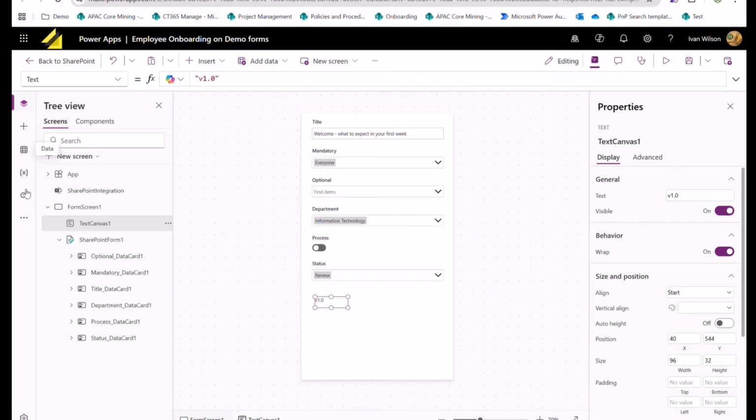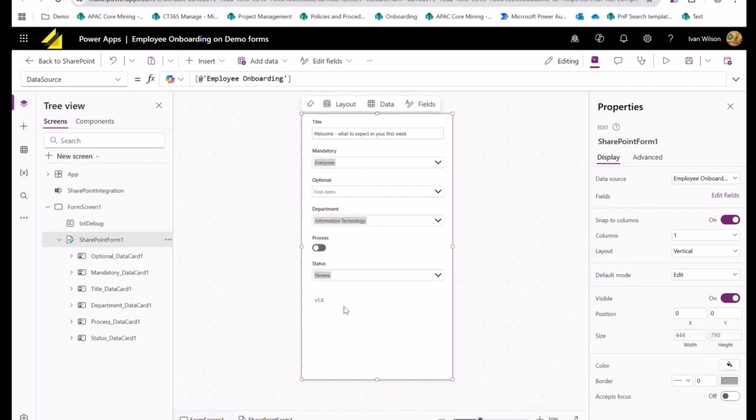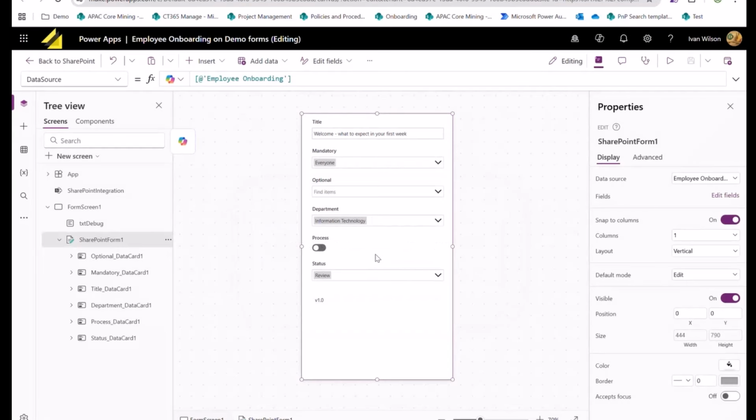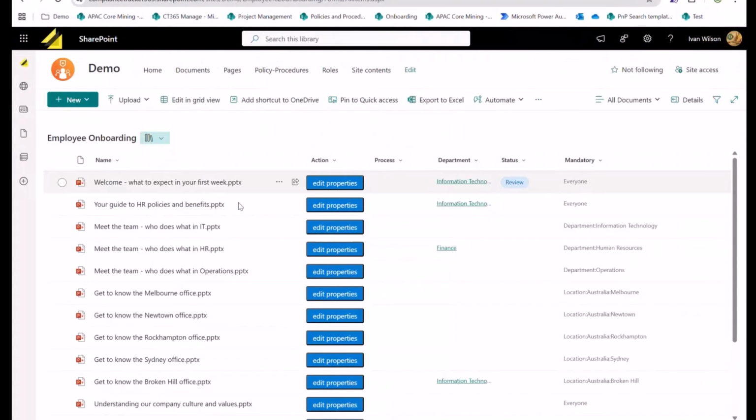If I go back to my tree view here, I can see that control sitting here on the screen. This is really something that I use during the development stage, so I'll usually name it something like debug. All right, so that's our initial version of the form. We go ahead and publish that. And that's it. We've published, we've customized our SharePoint form, and we can now experience it.